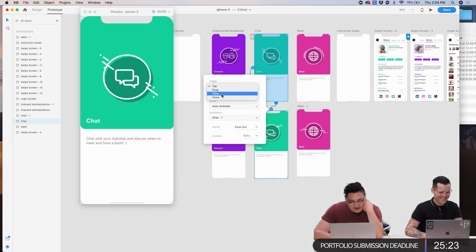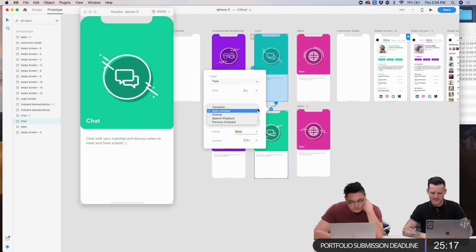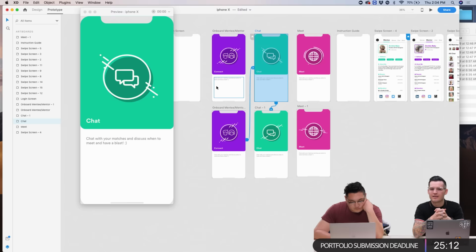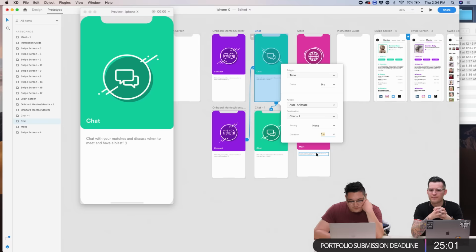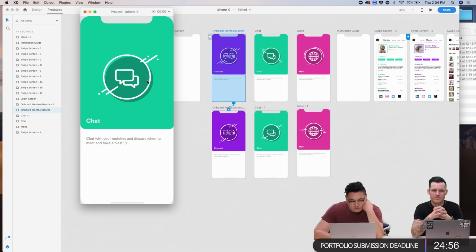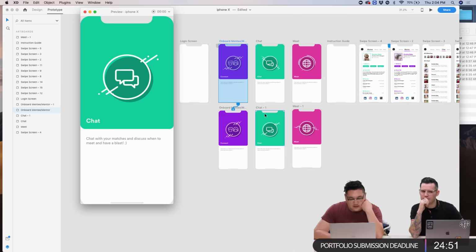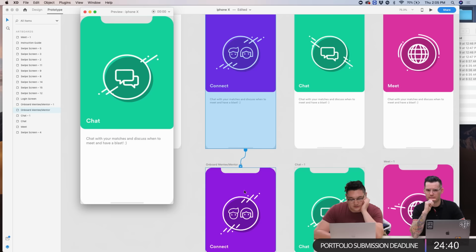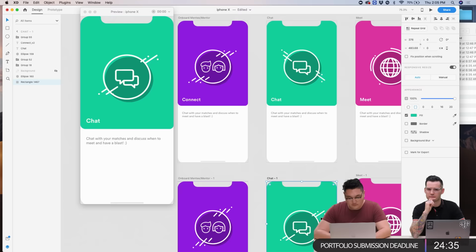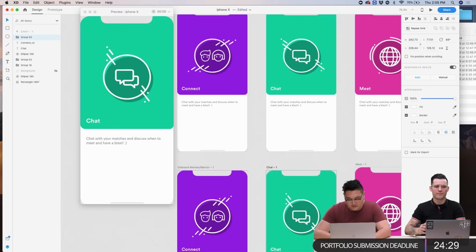So time, transition, done. All right. It's onboarding. Oh yeah, this onboarding is looking really, really good. Oh, you know what? It was 0.3 seconds, that's why. It's like, that was quick. Click. Oh, you know what? It's because this one is going from here to a totally new direction, like a full circle. Where this one is just a slight little turn from here to right here. Gotcha. So maybe I need to just change this. So that's how it originally was. And just move it this way a little bit and see if that changes stuff.